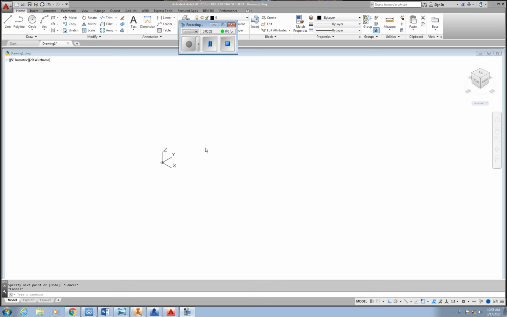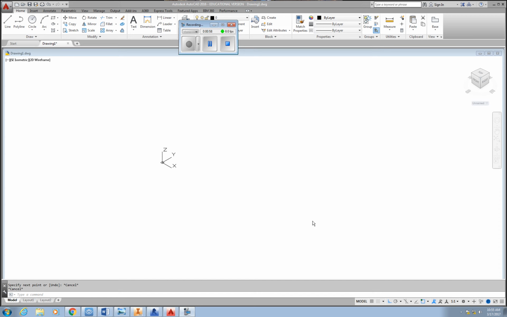Number one, on our desktop, we need to select a new software program called AutoCAD 2016. Double click on the desktop to activate this software. This will bring you to a gray screen, and you're going to start by going to the large icon called Start AutoCAD Drawing. Upon doing that, this will bring you to a screen similar to the one I'm drawing on at the moment.